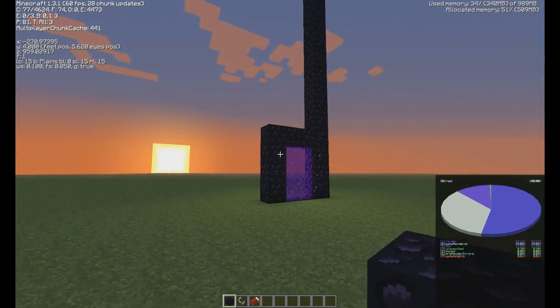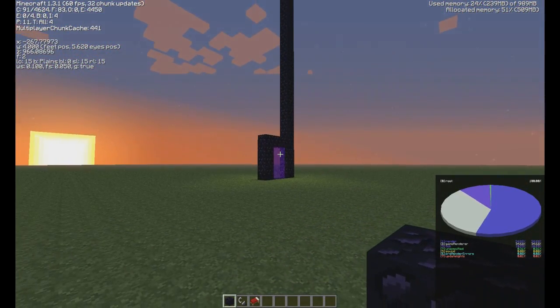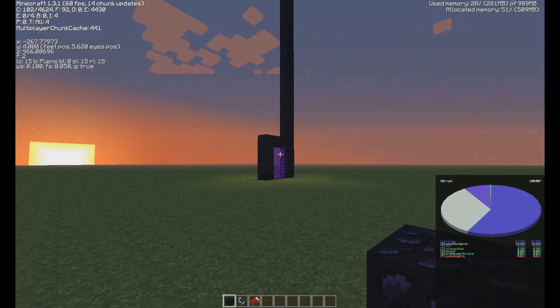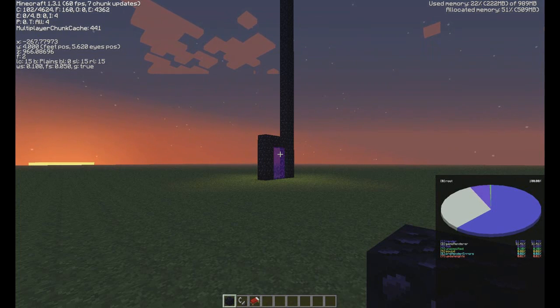That is how you do it. What you need to do is use a formula that I described. Like I said, I'll put the formula in the description, and put a link to another video that I've made that kind of covers this. So what you need to do is work out what coordinates you want in the Nether and in the Overworld, divide or times them by 8 as appropriate, and then manually build a portal at each location, and that is how you do it.